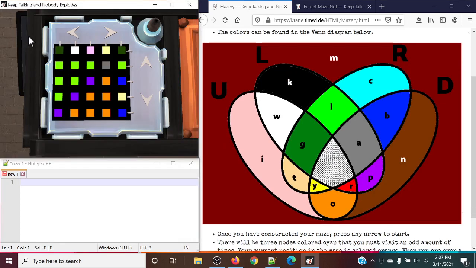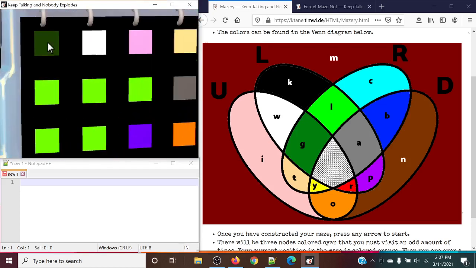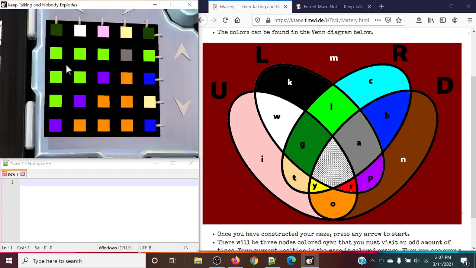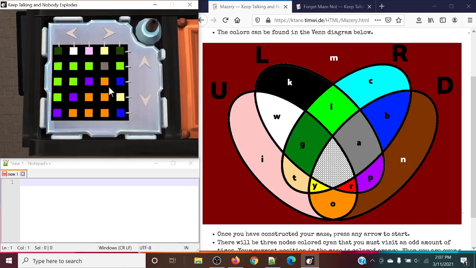So now, this is the difference between green and lime. Green sort of looks more like a forest-like color, and the lime is a much brighter color, I'd say. We have pink right here, we have a tan, and a whole bunch of oranges. So this will actually be really easy, and I'm not going to note down all of the colors just because of how easy this is.